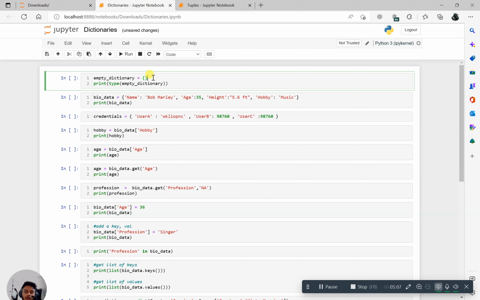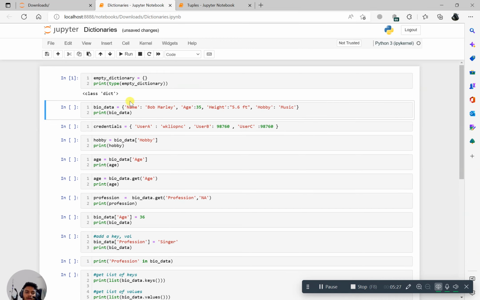This is how it stores values. It's a key-value pair, and it is also mutable, so you can make modifications to it. This is how we define a dictionary, and I am checking the type of data type. It will return that this is a dictionary data type.